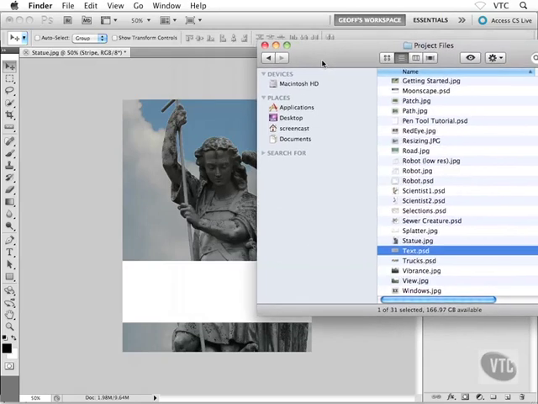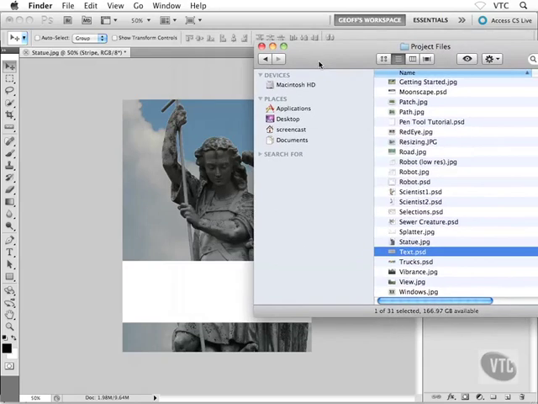So you're going to need to arrange your screen sort of like I have my screen arranged. I have Photoshop in the background, I can see my statue, but then on top of that I have my project files folder open and I have the text.psd file selected. Getting this to actually work is a little bit weird, but kind of follow me on the magical mystery tour. Essentially what I want to do is add text.psd to the layout that you and I are working on inside Photoshop. So again, it's going to be a Photoshop file inside another Photoshop file. That's the whole idea here.